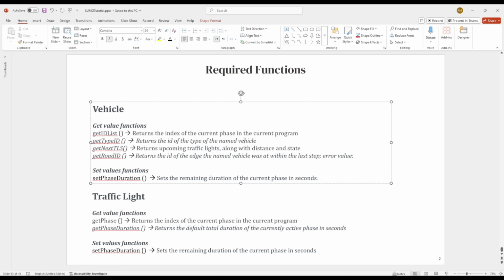So let's say get ID list. What that means is we need to understand which vehicles are in the simulation. Among those, which vehicle is the emergency vehicle? If you remember, we put the ID of the emergency vehicle as emergency, right?